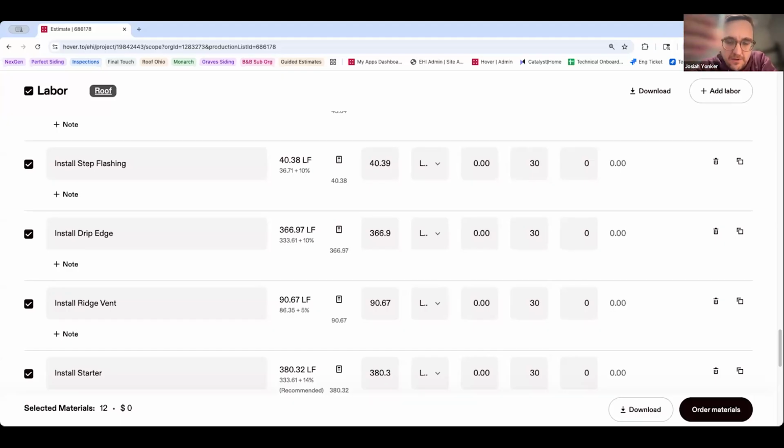Like if you captured a year ago and you still have that home in your account, from time to time we update the measurements and what's available on that model, but you can just request for those to be updated. Yeah, absolutely. Just like Josiah said, if it's within your organization, within your company, we can update those. But if it was captured with another company, it is not possible to purchase or transfer from a different company.